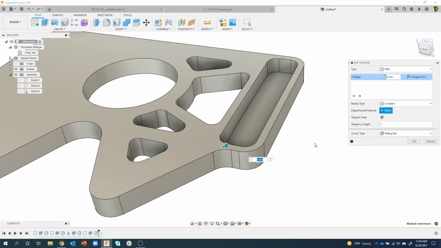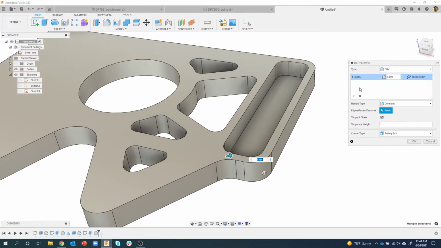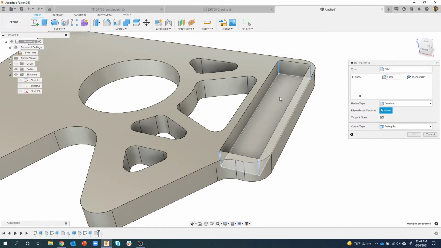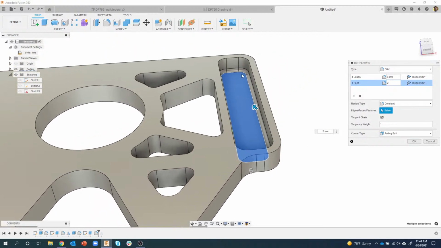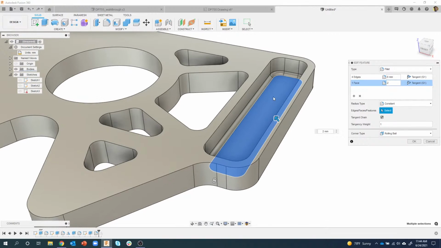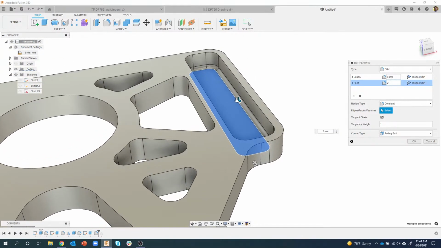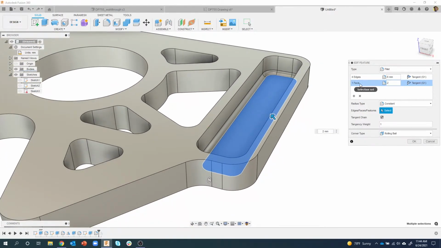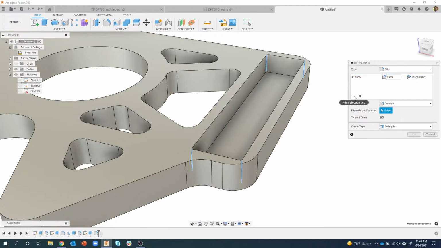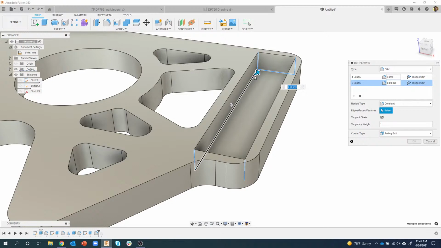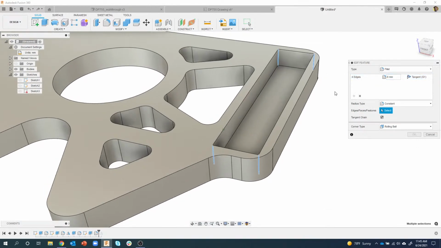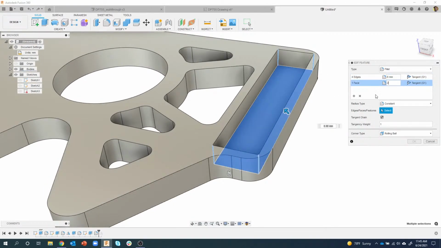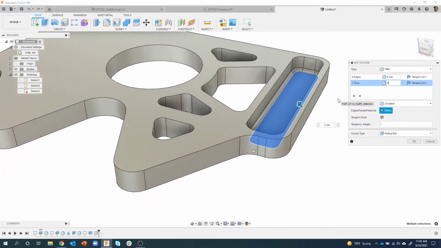I'm going to go ahead and get rid of that. Instead of the 4 edges, I'm going to do a selection set. I'm going to click this face. And I'm going to say 2 millimeters. And notice the result that I got. By clicking the face, it selected those 4 edges of that face automatically. And not a lot of people know that you can do this. So let me back up. Selection set, I was manually clicking all 4 of these edges. Okay? But instead, I can just click on that face, tell it I want that to be a 2 millimeter, and it's going to select all those edges.